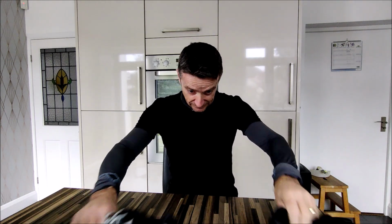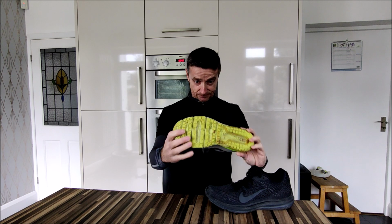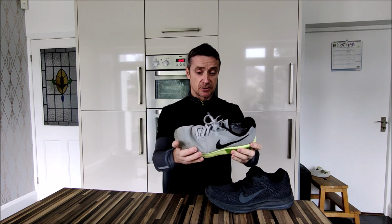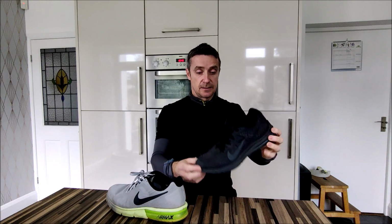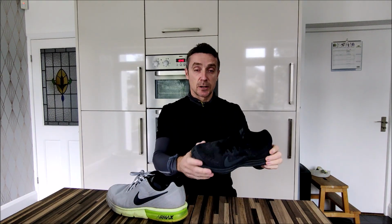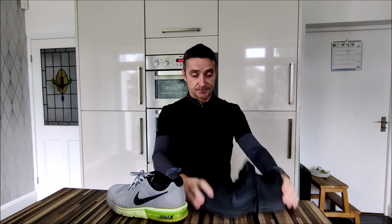I usually wear Nike trainers. I just get relatively cheap pairs. And in front of me here, I've got my last two pairs. So these were the oldest pair. I just buy kind of end of line yesteryear trainers. You know, nothing super flash about them. That was probably about £45. And then this is my most recent pair of Nikes. Again, similar sort of price point, £40-45. No super duper soles or anything like that.